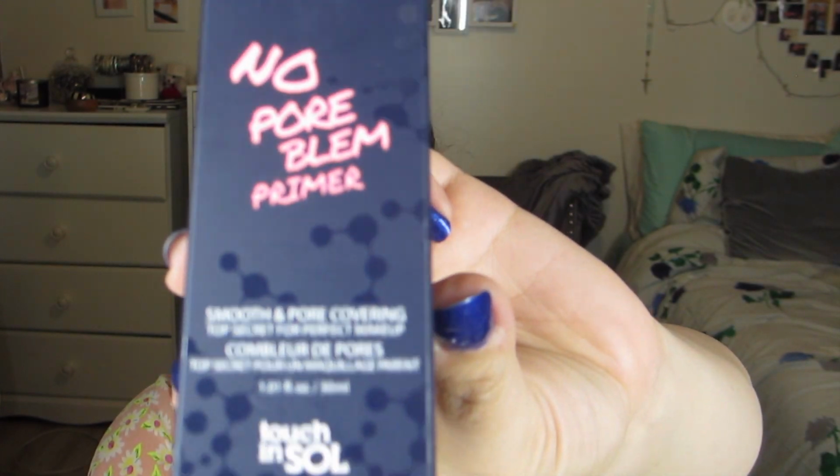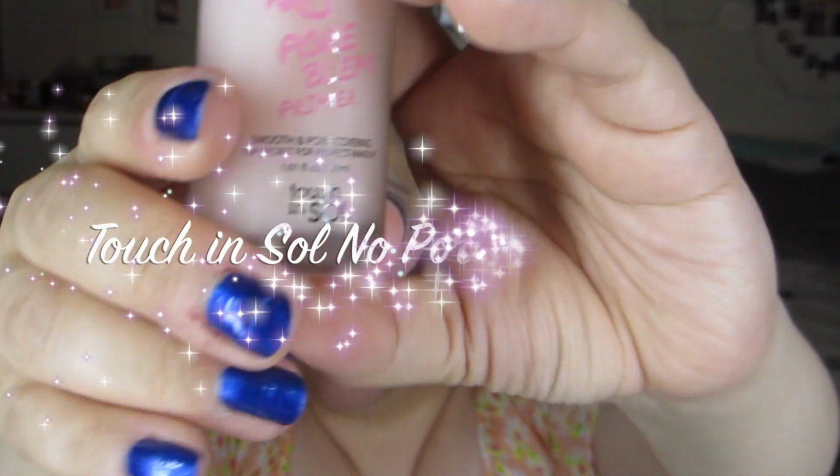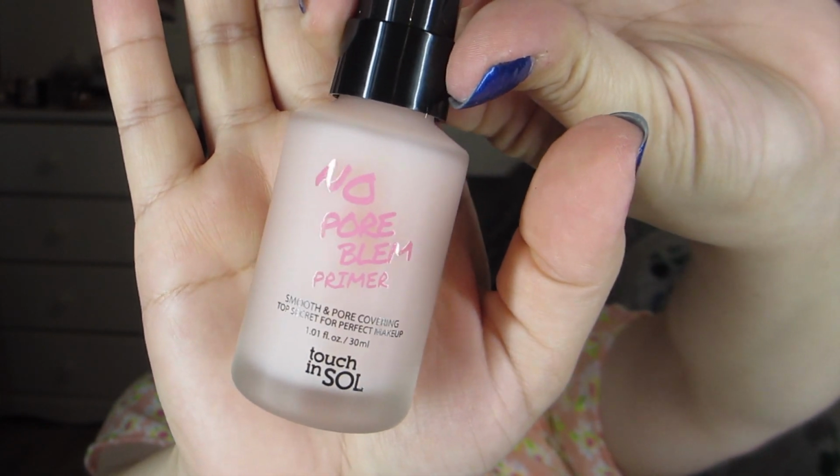First, I'm going to prime my face by using the Touch and Soul No Pore Blem Primer. This, I would say, is kind of like the Benefit Professional Primer. It really does a really good job at covering the pores and all that.